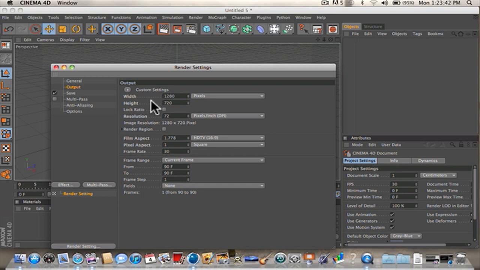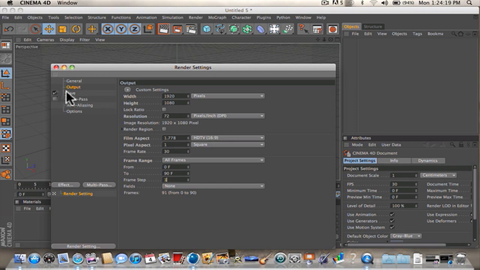So obviously the 1080 version is going to be a lot sharper, better quality, and it will also take about 1.5 to 2 times as long to render based on the renders I've done with it. I personally would definitely recommend 1920 by 1080p because the render quality difference is really noticeable and it looks a lot better. But that's up to you, whether you want to sacrifice to render time that might be about 2 times longer. But I'm going to put it at 1920 by 1080. Now for the frame range, you're going to want all frames.